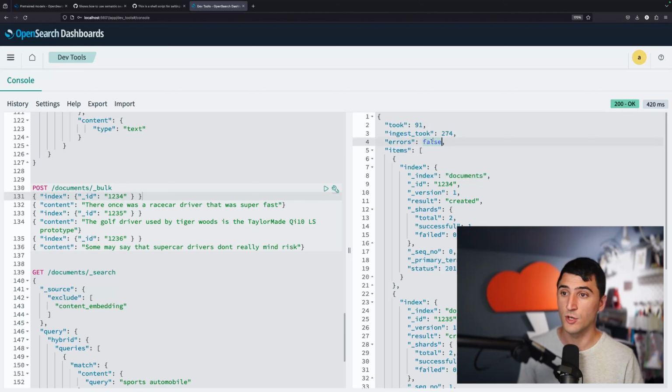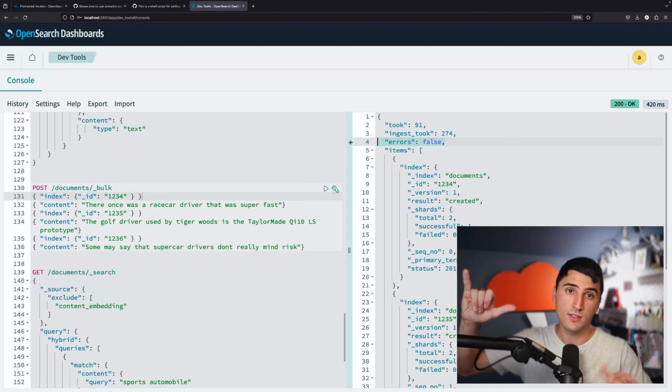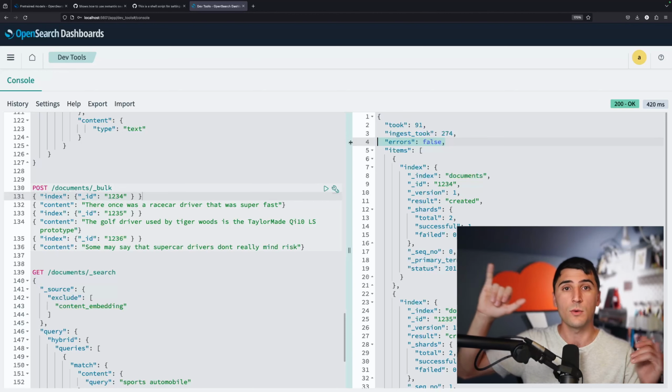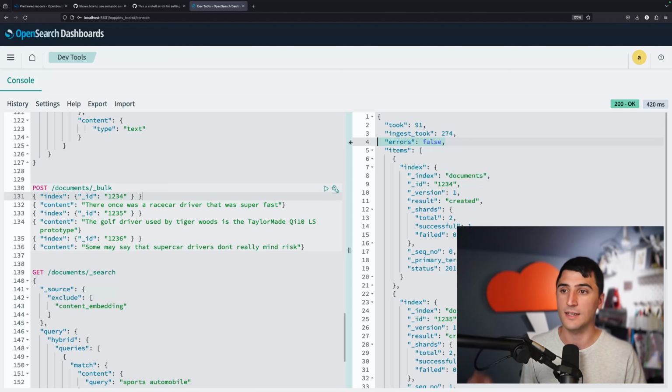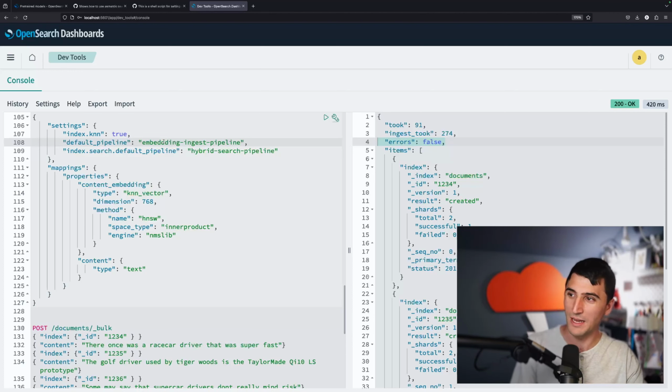Great. There were no errors, which is an important thing to note. Bulk will always return 200 so long as you can access the cluster. It will return errors in a different part of the array, because sometimes some items are successful and some are unsuccessful, but we don't want to fail the successful items. So it will return 200 so long as it was able to connect, but if there were errors, it will tell you about it. Sometimes errors can be from things like, maybe earlier today I had embedding with 3Ds in here, and it said the embedding pipeline doesn't exist.